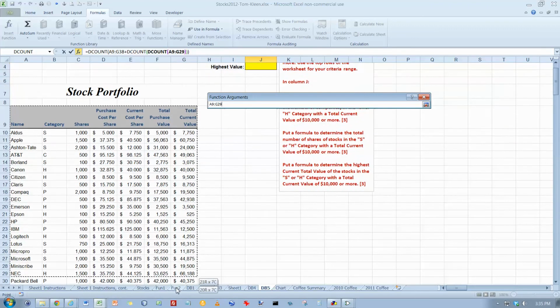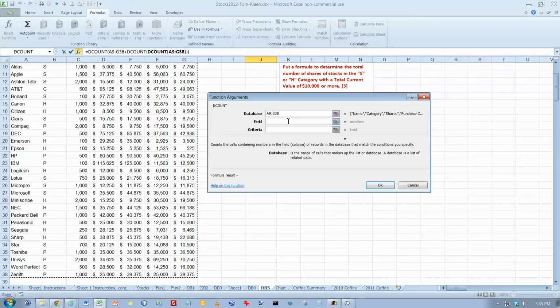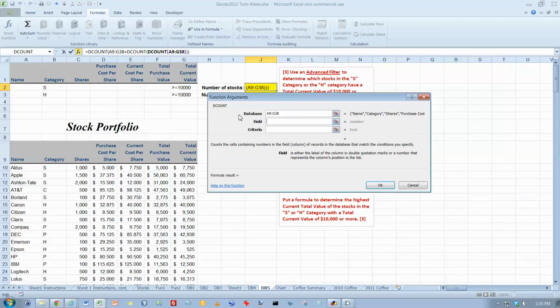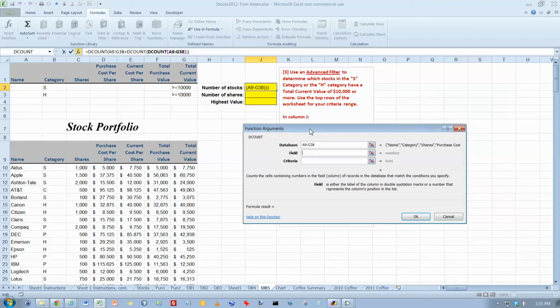Okay, database is going to be this. What field do I want to count? Well, I want to count a numeric field, so it doesn't really matter as long as I don't pick column 1 or column 2. So I'll just pick column 3. And so it's going to count the fields that have a number in column 3. And the criteria is going to be this stuff up here. I don't really need to include name because there's nothing below that. And it tells me there are 12 that match.